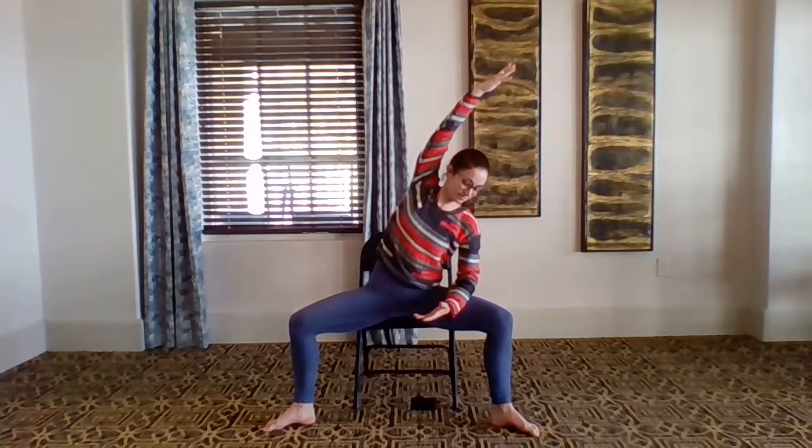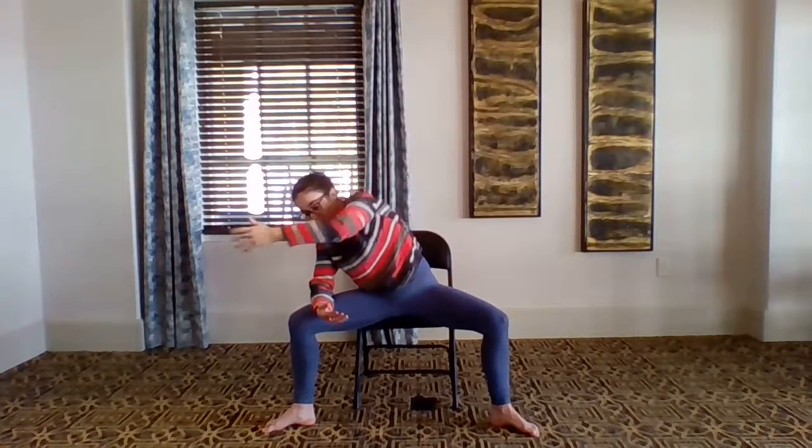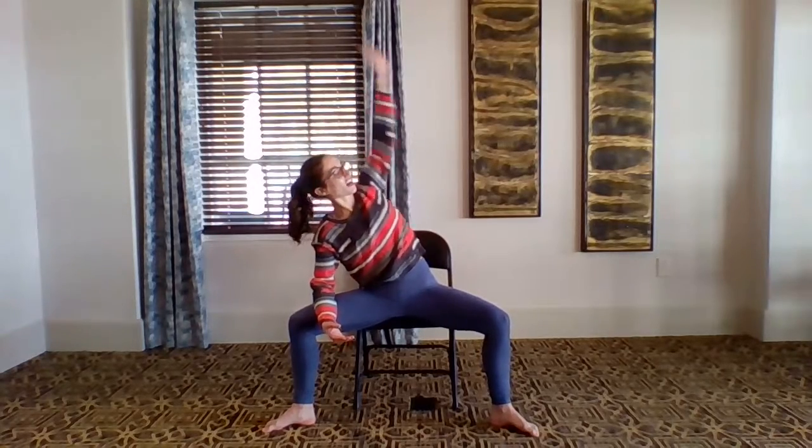Come upright, switch sides once more, either hand or forearm down, right arm up and over. Come back up through center and switch sides. Hand or forearm to your leg. Keep moving your top shoulder back, so don't let your chest collapse forward. Keep opening. Nice job. Come up through center.